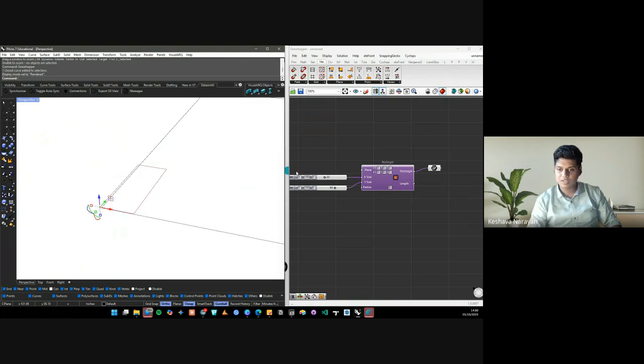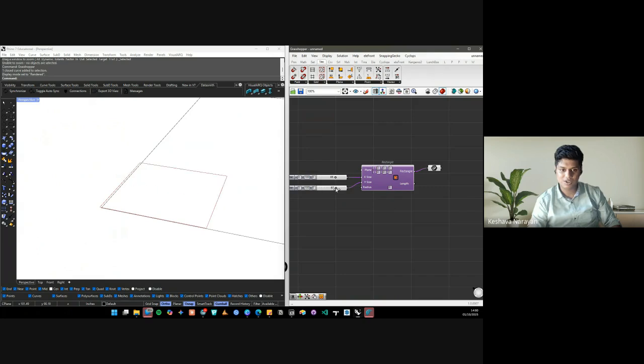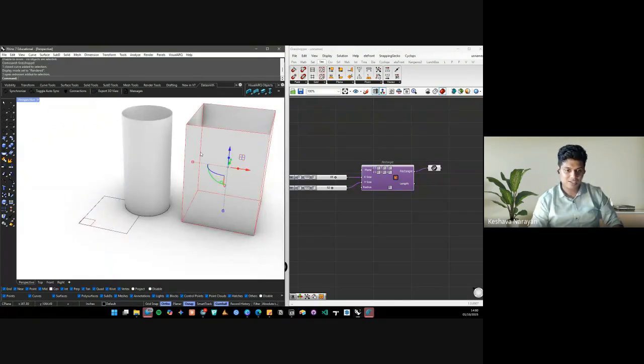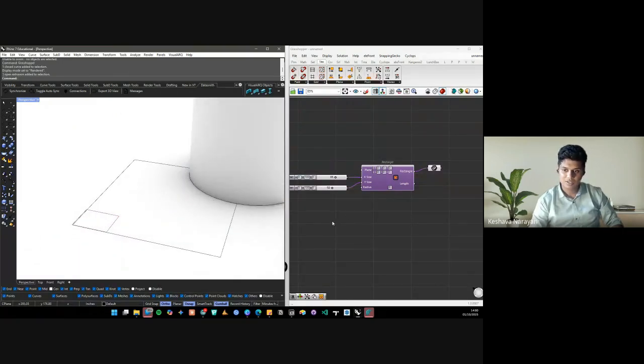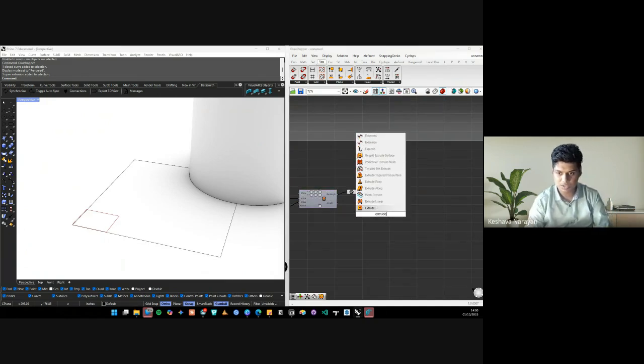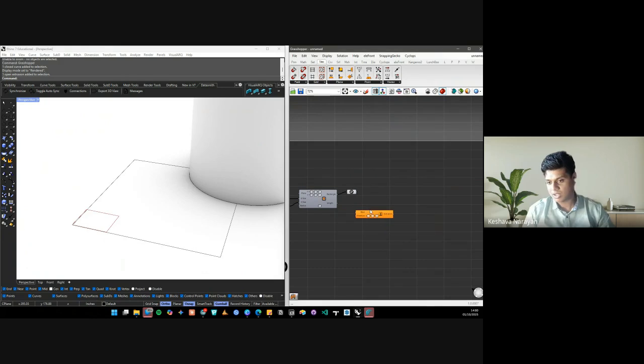So now you have created a dynamic rectangle that listens to your commands. Now let's try creating a box, like how we've done in Rhino, in Grasshopper. So now let's just extrude this. What we want to use is a command called extrude. So just type in extrude and you see this. Grasshopper is smart enough to understand what commands you're trying to use, and it brings that right in front of you. So this is extrude. You can just click on that.